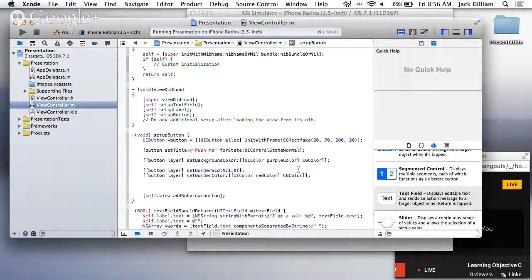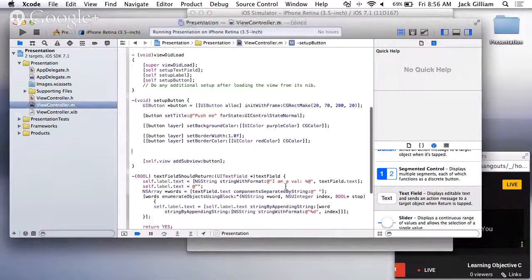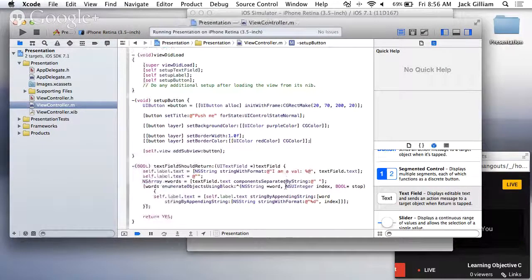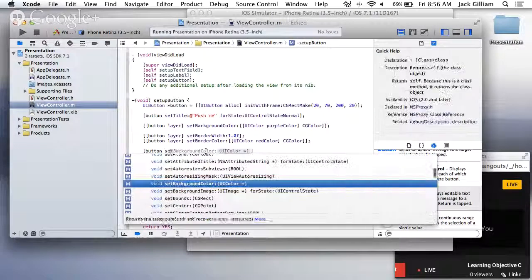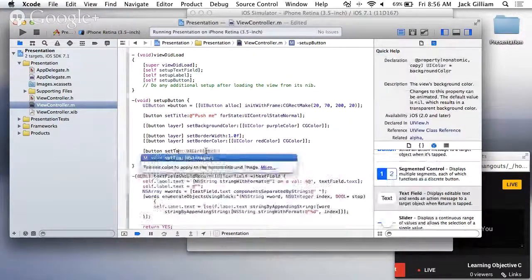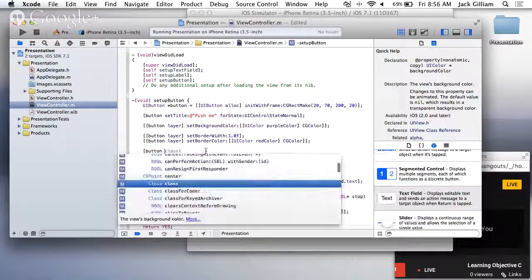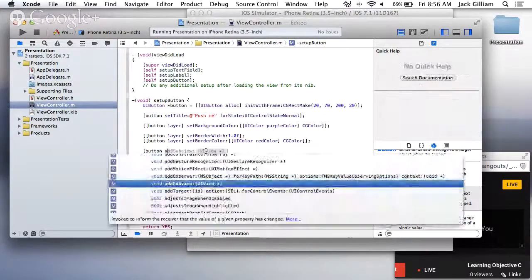We gotta hook it up to change the text of the label. So in order to do that, we have what is called a selector. Selectors are a beautiful thing. Add target.